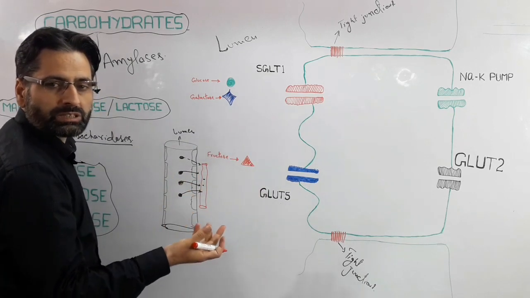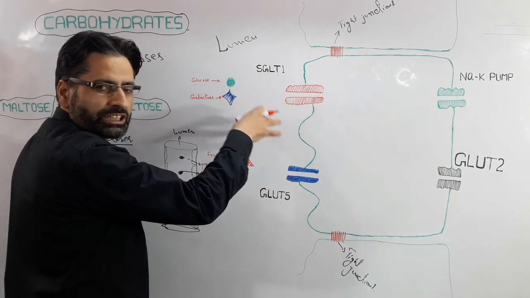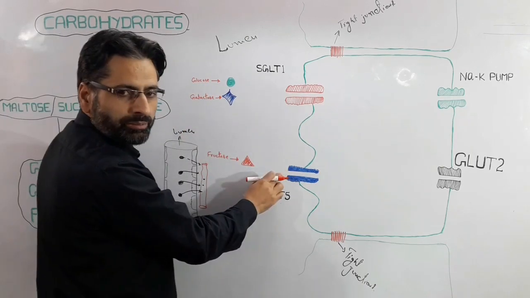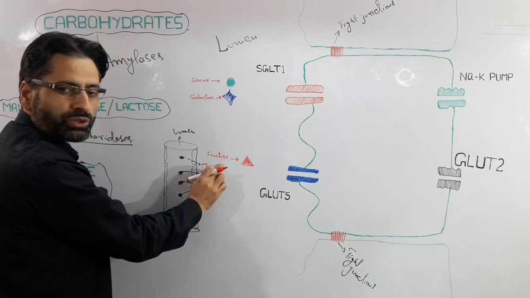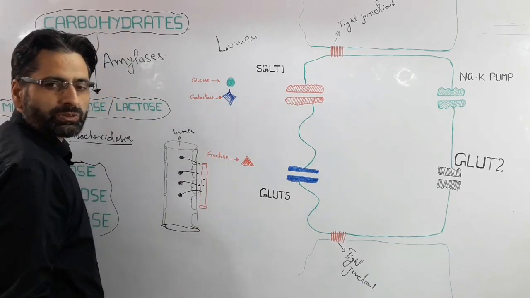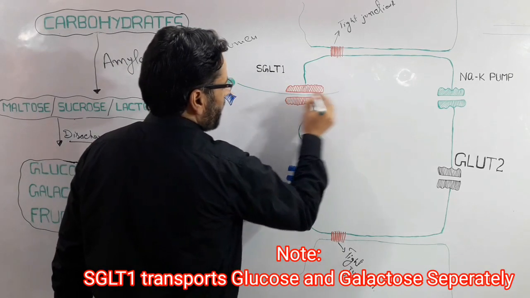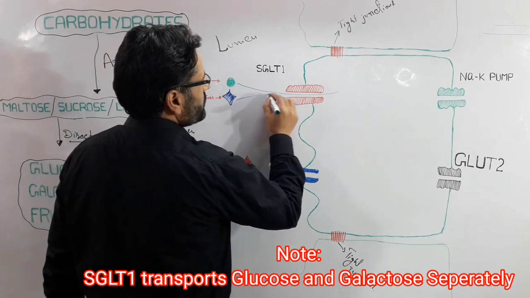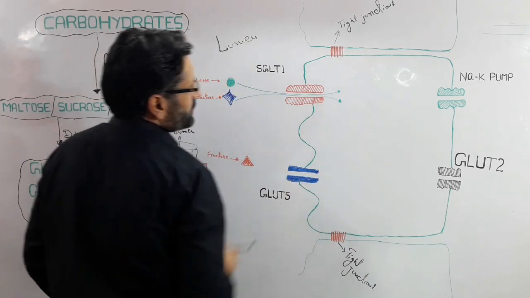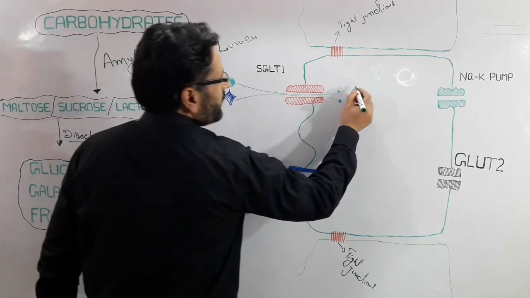These proteins are present on the plasma membrane. So we have one set of proteins acting as the transporter for the glucose and galactose. We have a separate membrane transporter for the fructose. This fructose cannot be transported through this sodium glucose transporter. So here you can say glucose and galactose get transported through this sodium glucose transporter. We have a single transporter for both glucose and galactose.